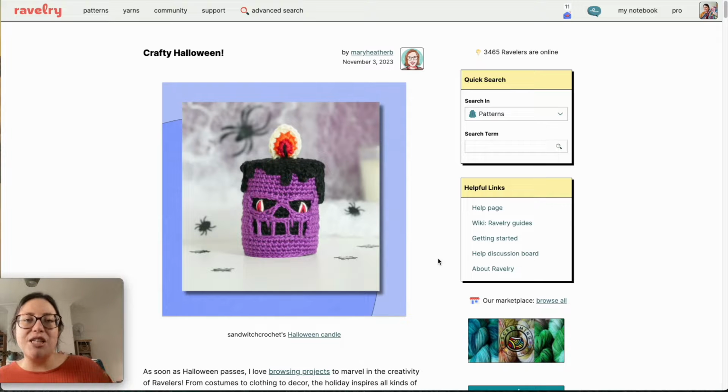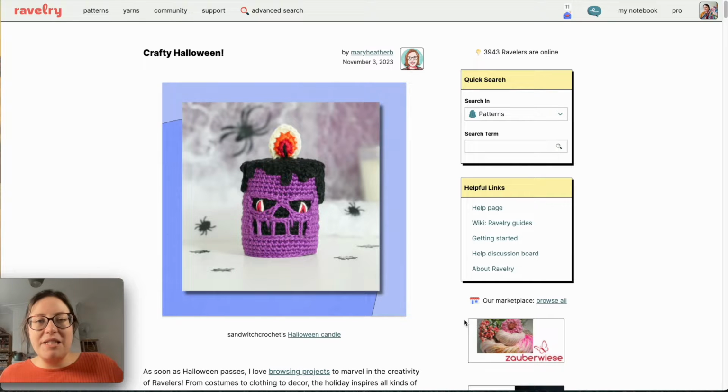of the best features that Ravelry has to offer, including how to effectively search their database of over 1 million patterns. Yes, you heard that right, there are well over 1 million free and paid crochet and knitting patterns on Ravelry. So if you haven't done already, head on over to Ravelry.com, make yourself a free account and then come back to this video and we will get started.